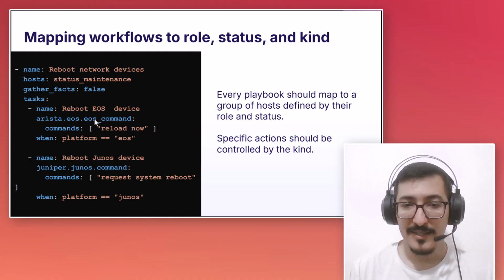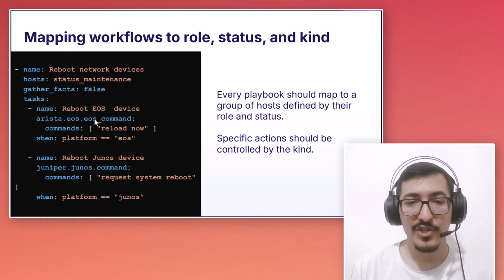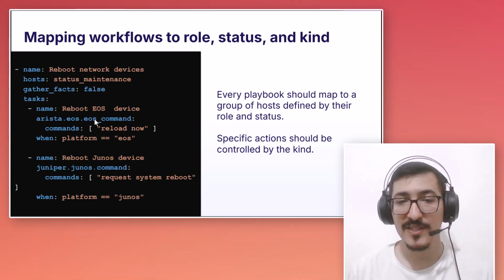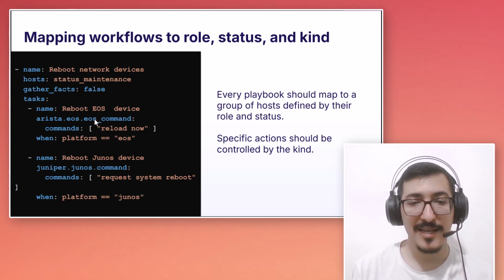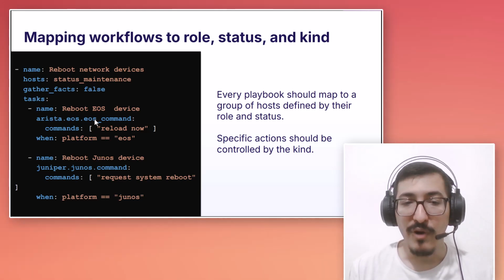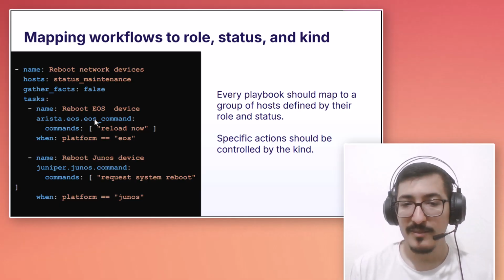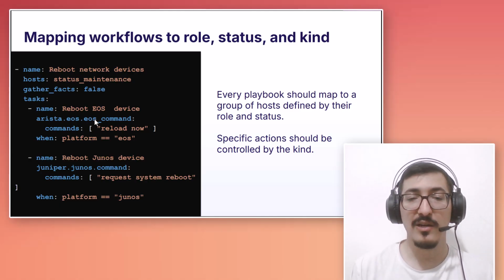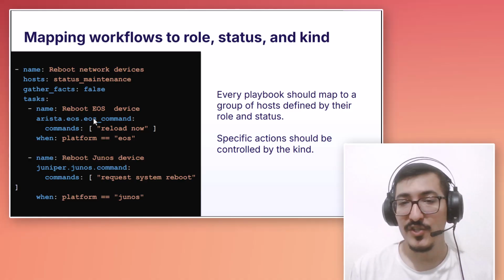And in this part, we want to talk about source of truth integration. In a real production environment, the group status_maintenance isn't a manual group. It's dynamically generated by, for example, NetBox using fields like status is maintenance, role is spine, platform is Junos, and tags is datacenter-EU1. This data drives automation. For example, you will open the NetBox API, query devices where status is maintenance, and your orchestration layer will automatically target the right nodes. Now imagine this scaled out.